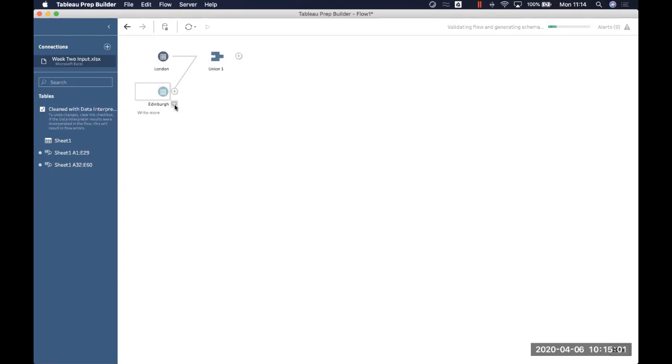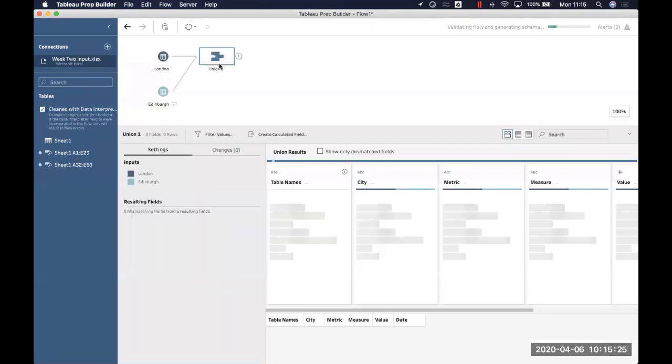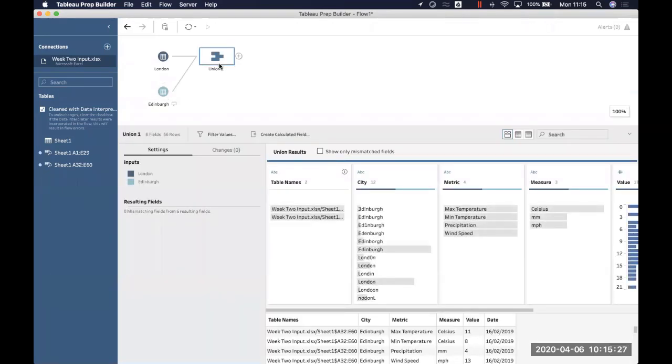Now, documenting data sources like this is super useful because, even if you're not allowed to write the official data sources back to your database, you can start to map out your logic and let the people who are going to pick up those data sources build them into more of a productionized environment. So something that will get refreshed and repeated continually, then that's what we're going to see a lot more. Here, my union step has pulled together those two sources. So let's work out my logic that either I might want to pass across, or if it's all built correctly, I might have the permissions to push that myself.